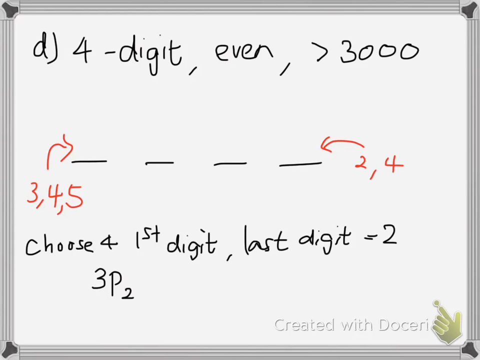You cannot put 2 in front, right? Because it has to be more than 3,000. Okay? So what are the other 2 choices? You either put 3 or 5, right? Yes? If you put 3 or 5, how many choices do you have in the first position? 3 or 5, so it will be 2. And then, what happened to the last position? You can put 4 or 2 also, right? There are also 2, yes?